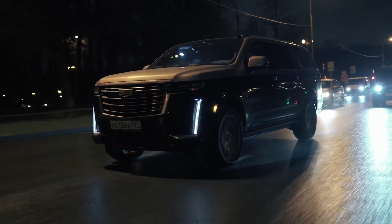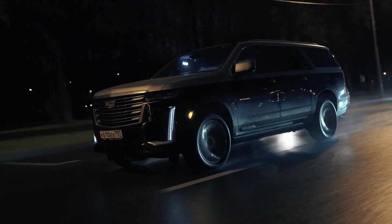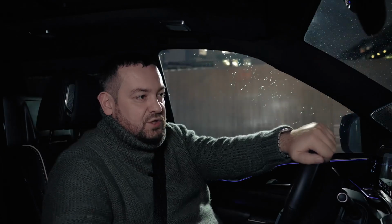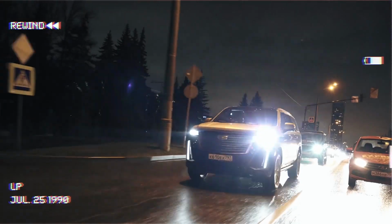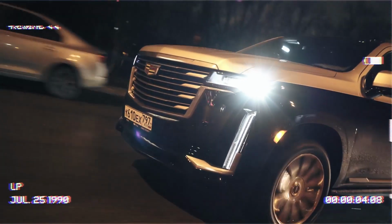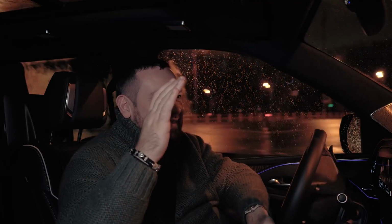That's right. Also, this car will never surprise you with any cool sound, like for example, the sound of the engine. I mean, at least this particular car, because this is a family automobile. Just remember it. A Cadillac Escalade is made for family. The most important thing in life, and sitting inside of this car you want to feel yourself a dad of some big family, and you want to fill this car with kids' voices. You just want your kids to be sitting behind you, watching something, playing something, eating something, pouring their melted ice cream right on the back seats.